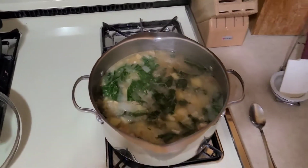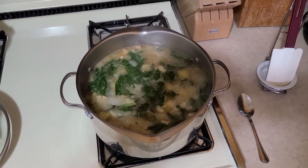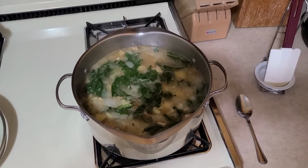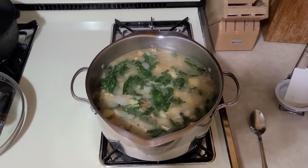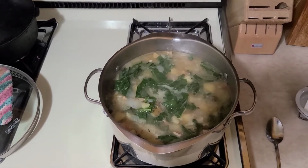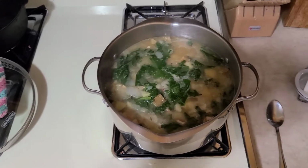That's about it. And you can try it after you do that. If you think you want a little bit more, you put a little bit more. So that's all there is to it. You're just going to brighten it up just a little bit. But like I said, you don't have to. It's fantastic just all on its own.